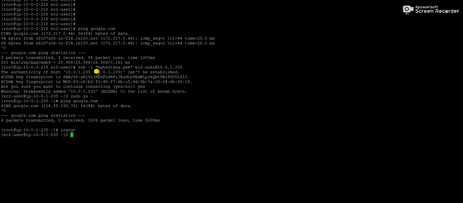Fourth, we created one internet gateway, IGW, for internet connectivity to the instances. Then we launched two instances, one in the private subnet, another in the public subnet. Then we tested that the instance launched in the public subnet has internet connectivity, and the instance launched in the private subnet has no internet connectivity.